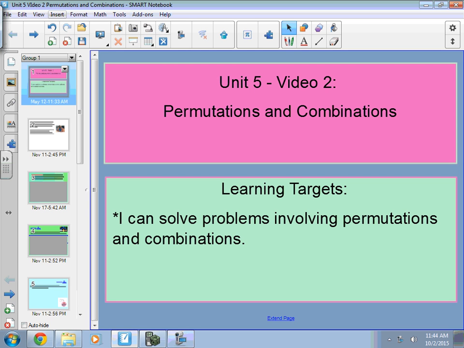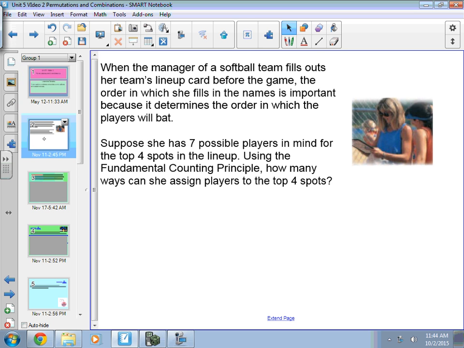Today we're going to look at permutations and combinations, and that is the learning target: that you would be able to know which one to use and how to apply those to find the number of possibilities of doing something. So yesterday, or the last lesson, we looked at the counting principle and how you can find the possibilities of doing something. So we're going to use that, but then we're going to look at how you can use permutations and combinations to also find the number of possibilities.